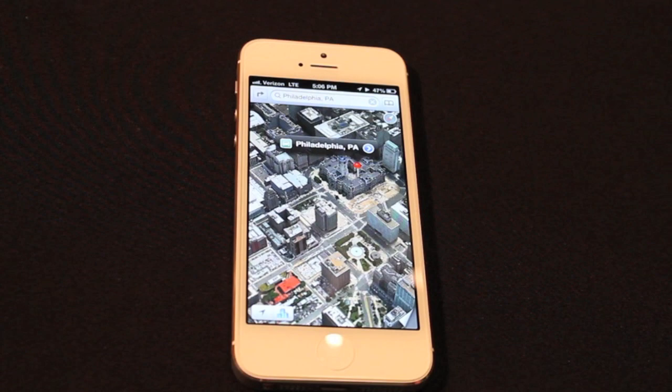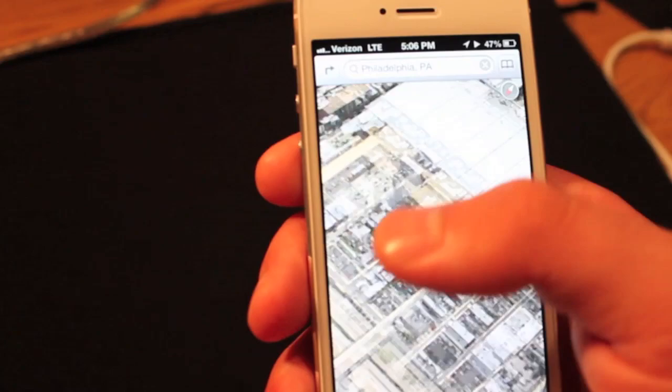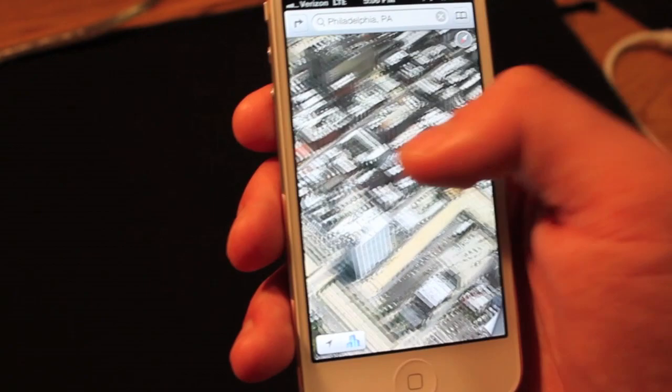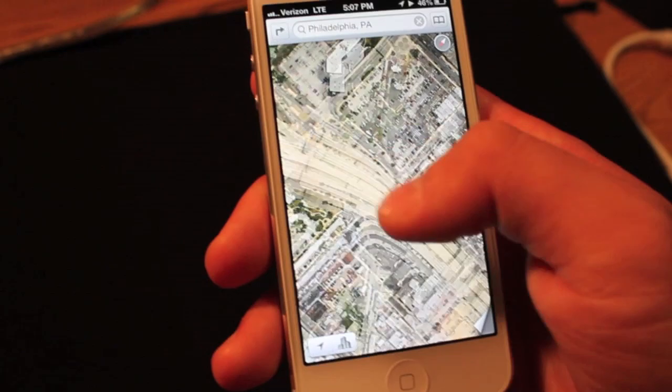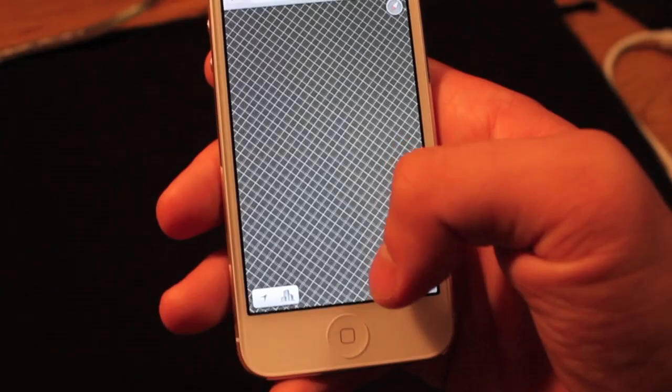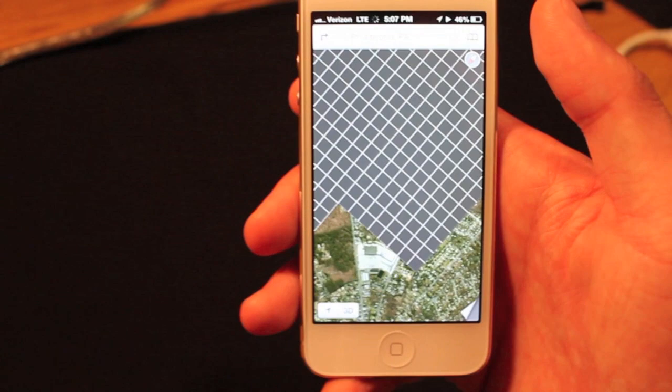Your maps application — finally you've got turn-by-turn navigation. You've got this cool 3D scrolling thing, a city view. You turn it to satellite, hit 3D in a populated area where they have lots of satellite photos, and you can see Philadelphia here. You can search all through Philadelphia. This is probably the most difficult thing to render on 4G just because of the 3D, and I'm swiping as fast as I can and it's rendering really quickly. If we take it off the 3D model and zoom out, it's rendering extremely fast. I guess it's a combination between the new processor and the 4G.